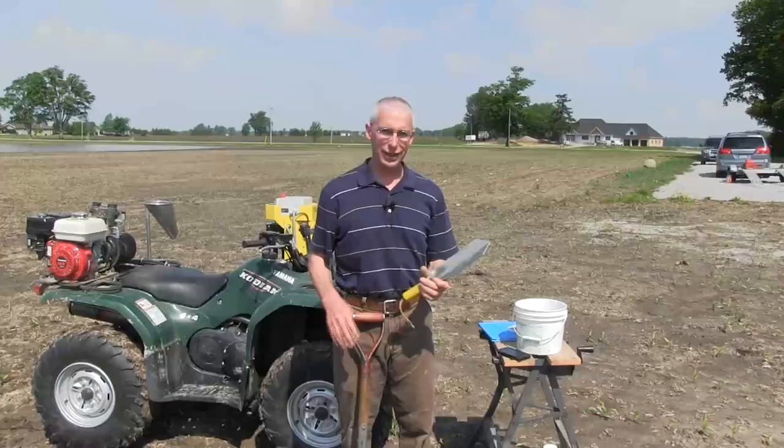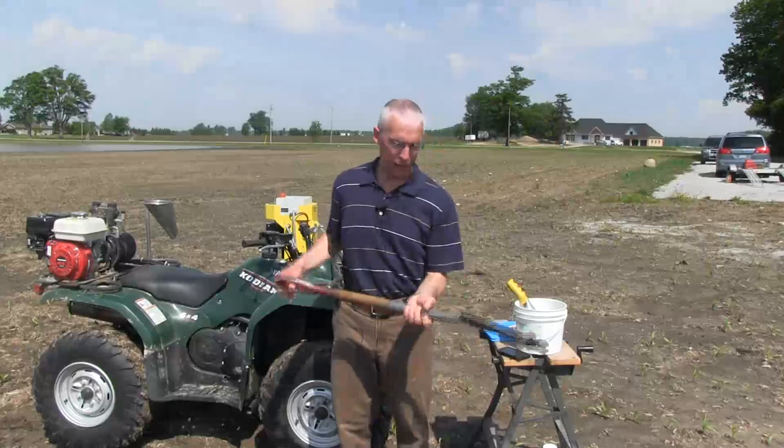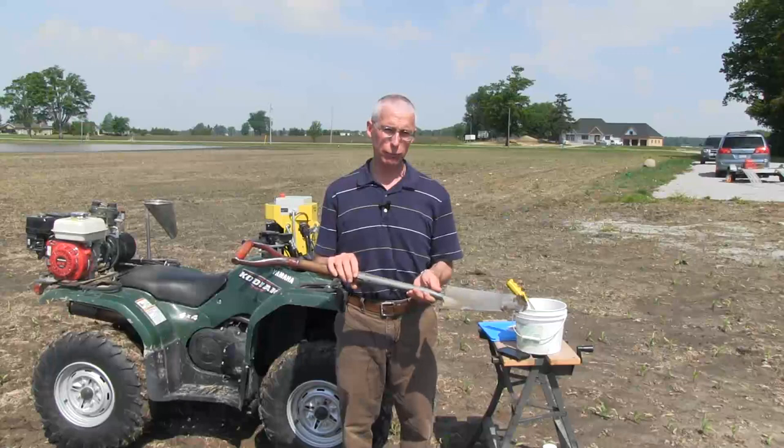In the absence of a good trowel, or in really heavy soil conditions with higher clay content, it's nice to have some type of shovel. I've gone through several shovels in my career and went out and bought a tree-planting shovel — it's very sturdy. I can get through any heavy clay, dig up corn plants, and evaluate the root growth. A really sturdy shovel is another important piece of equipment.